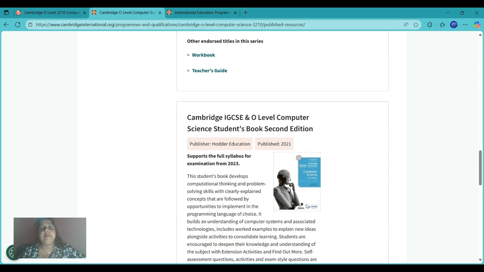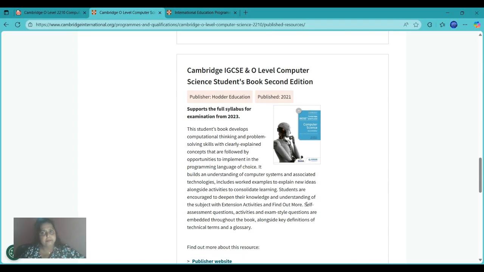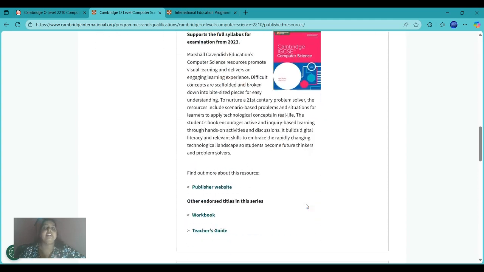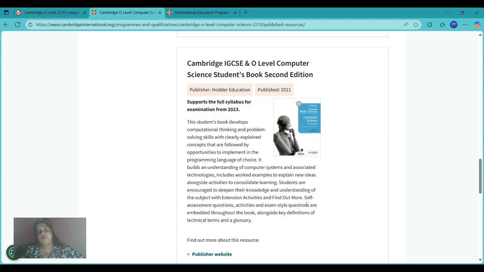But personally, I'm using this one. This is more methodical and suitable for any learner according to my experience. No, I'm not biased about anything. All other books are also really good. My personal perspective is this one is more suitable for any student, average student, excellent student, everybody.